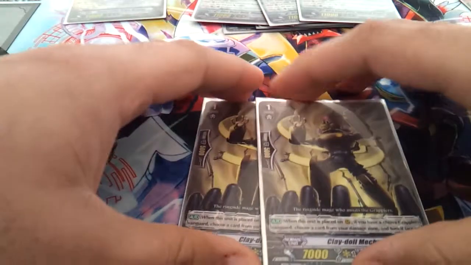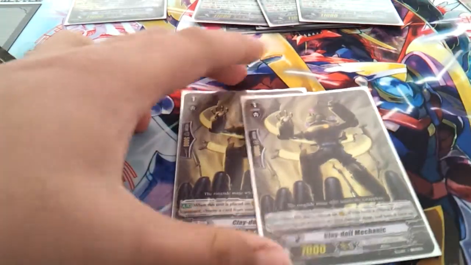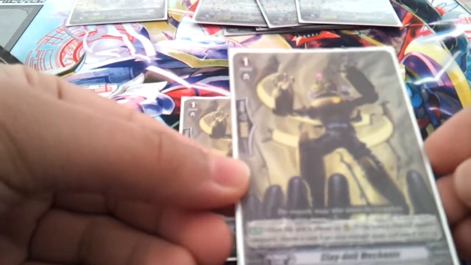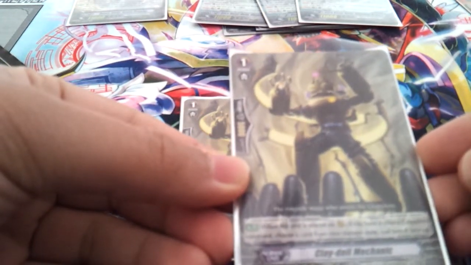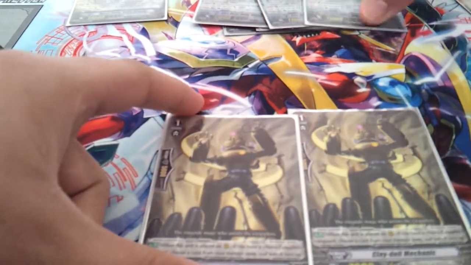2, one of the best unflip cards ever. I wish Nora Kami had this, but they don't. When this unit is placed on the rear guard, you can unflip one of your damage if you have a Nova Vanguard. A good 7,000 booster, grade 1. It's only good late game when I use the effect already.